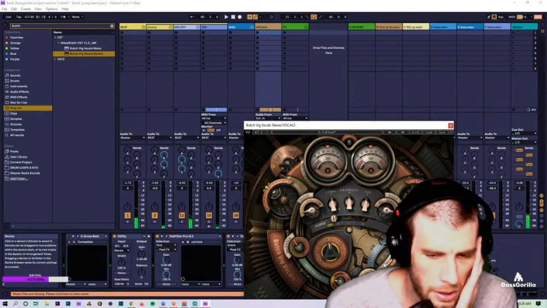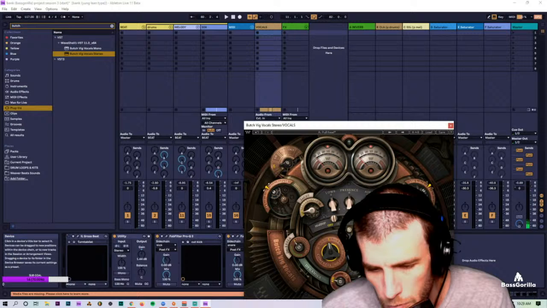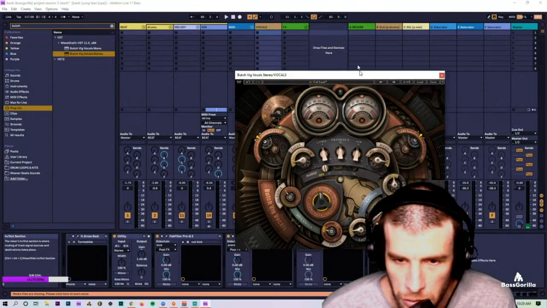Alright, and then it also has this nice saturation and solid state, like harmonic stuff down here. That's one reason I really like it.